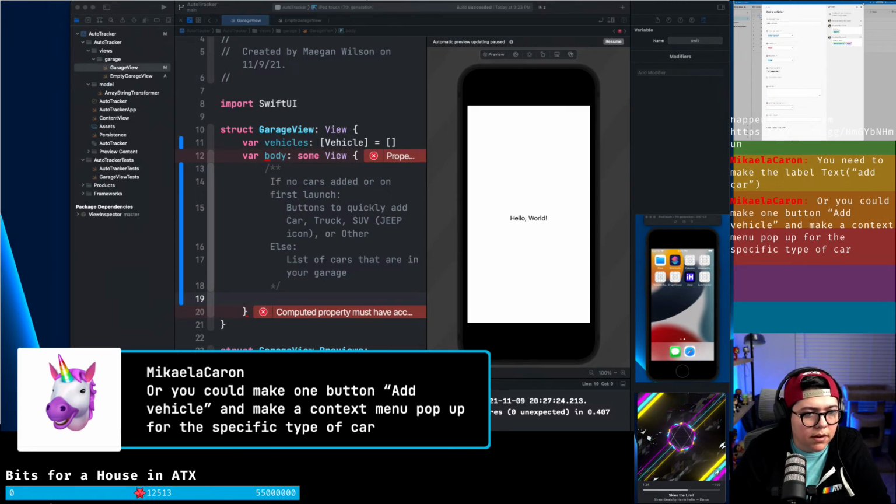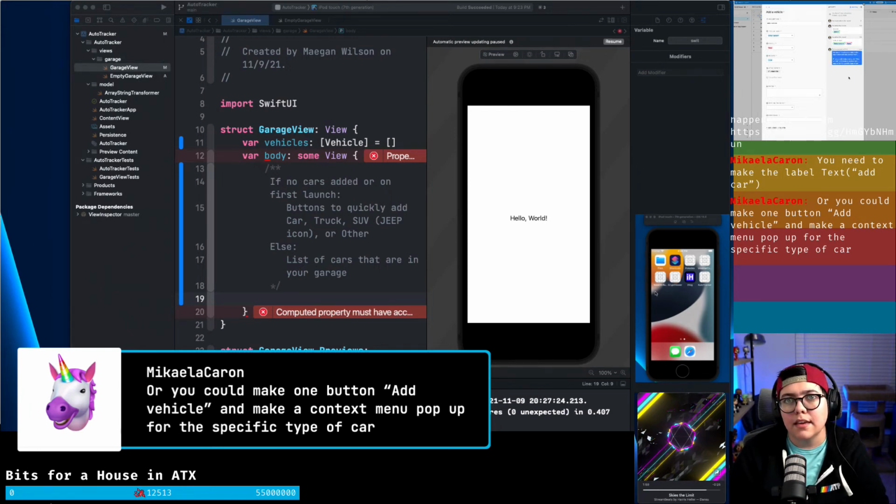You are totally right. That is a way I could do that. How can I copy and paste? Instead of, can I edit? Ah, yes. Instead of 4 buttons to add, make 1 button and use context menu.